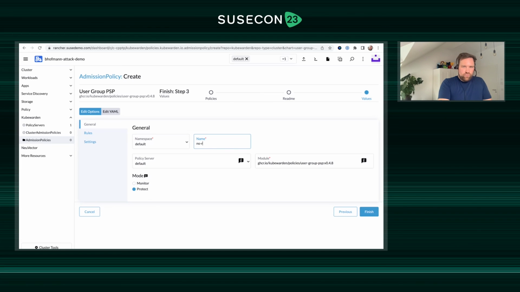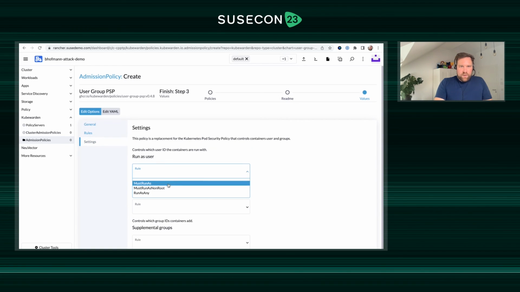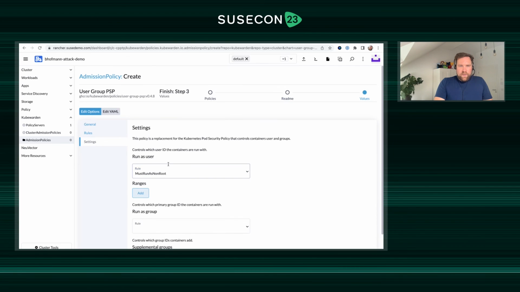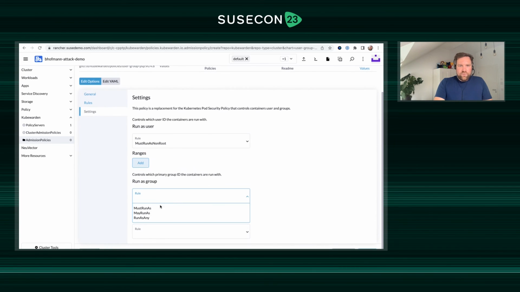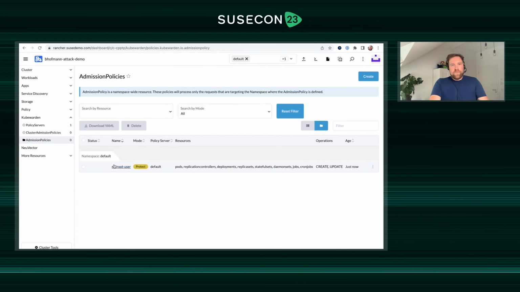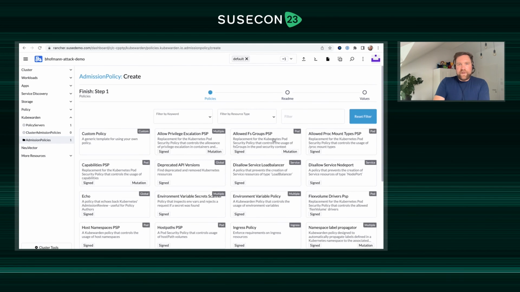So no root user. And in the settings, I want to say pods must not run as root, and I may allow any group though for the sake of the demo. Now, this admission policy will be deployed, and while this is being deployed, let's actually look at the create screen here again, because there's tons of other policies that are directly available here from the marketplace.